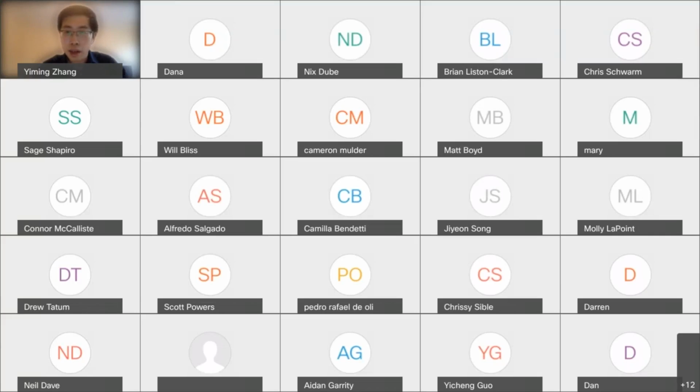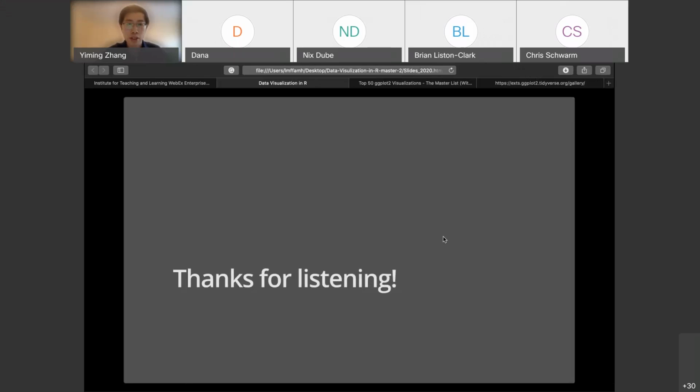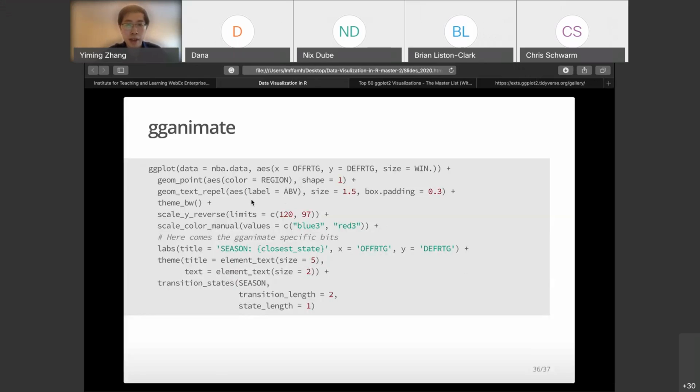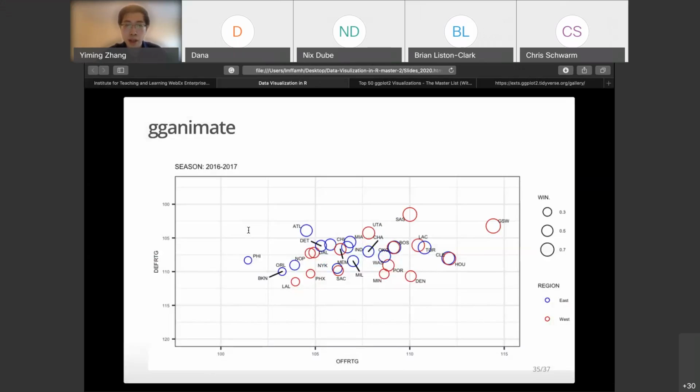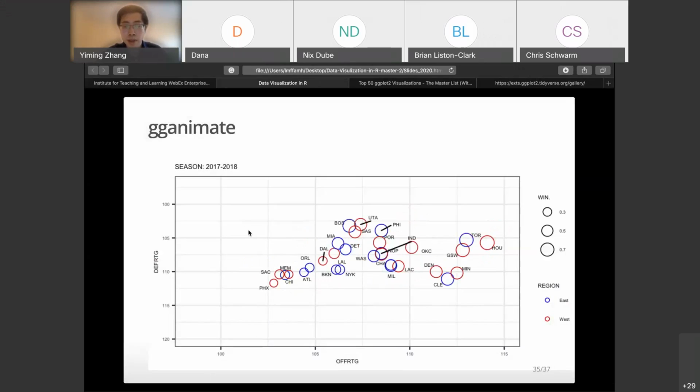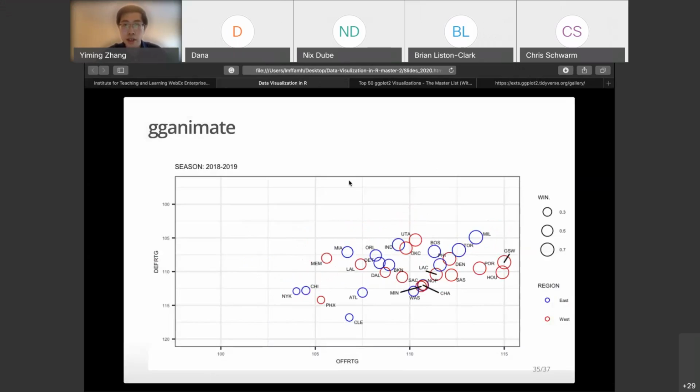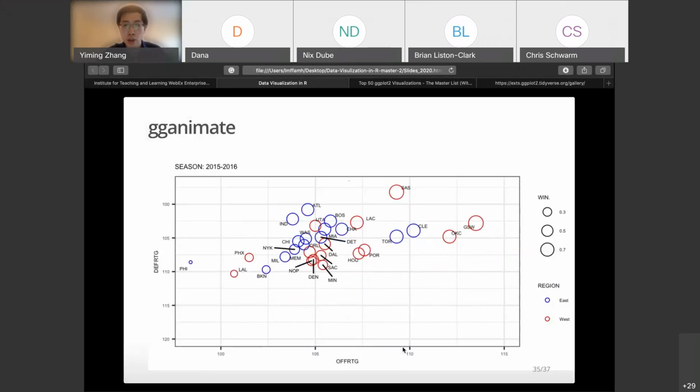How hard is ggAnimate to use? Well, it's harder than ggplot. If you look at the code in the slides, it's much longer than the ggplot code, and you need to specify how it changed over time. But the link of the gg extension, the extension of ggplot, they give a very detailed instruction of the gg animation. So you can check the detail and draw the plot by yourself.